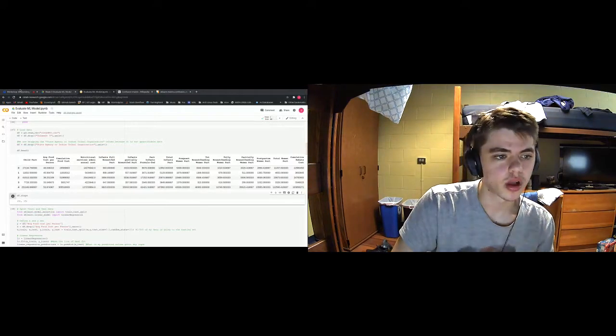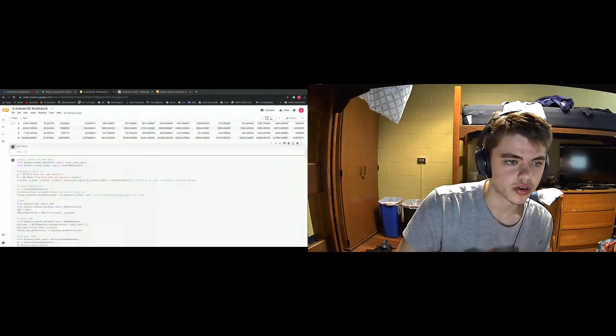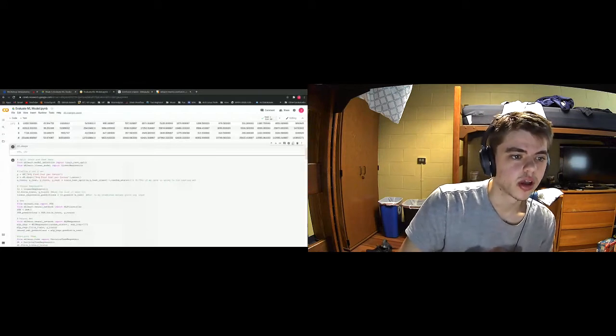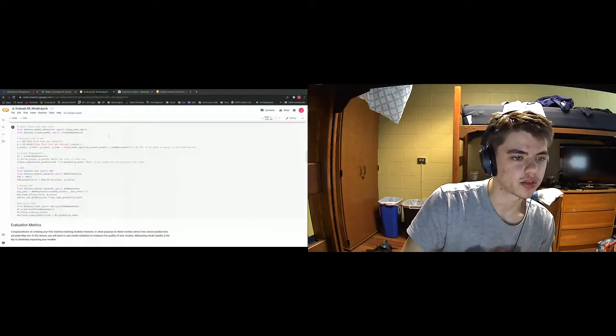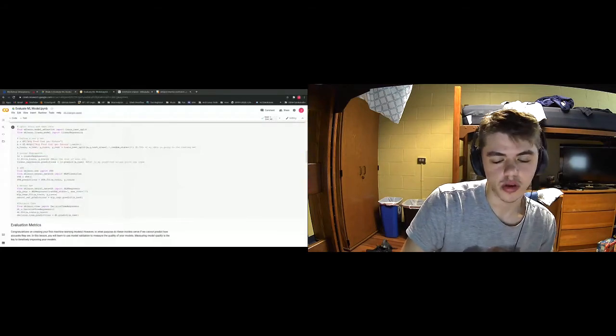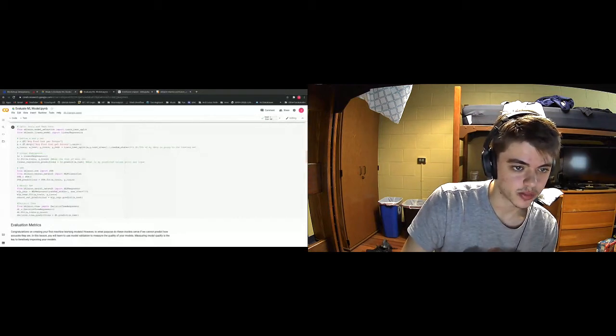Yeah, no problem. So we now have this, and we have df shape that we've run, so we know the dimensions of our data frame. Now we're importing all these scikit-learn specific libraries. What we're doing is first defining our training and test sets. Our output is going to be average food cost per person.